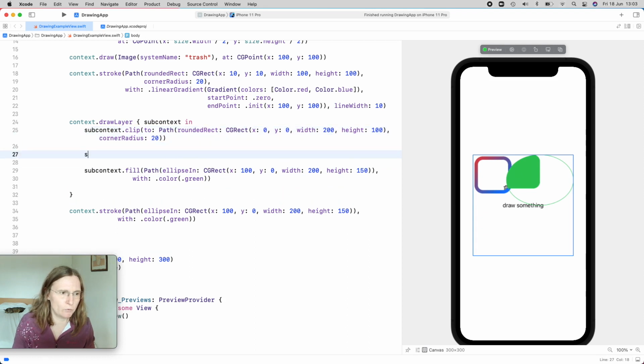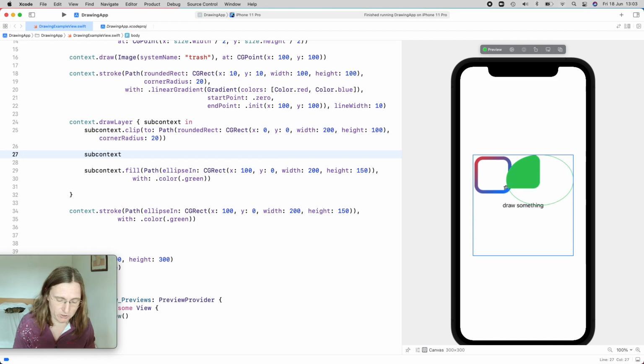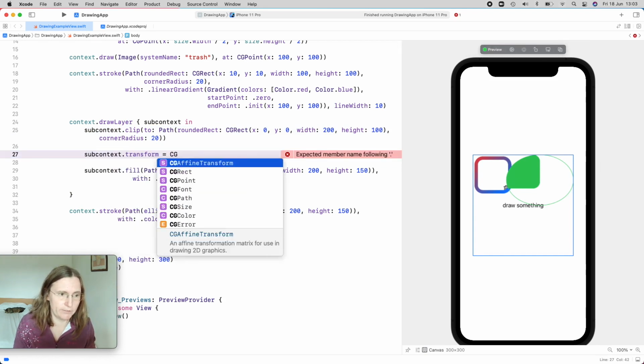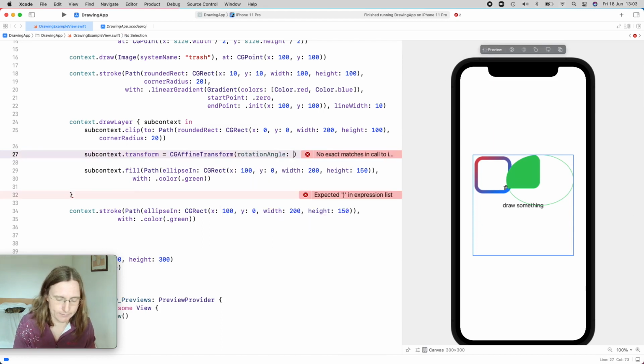That's also useful if you want to do different things, like adding a transform. This is a CG affine transform. For example, you can rotate things. This is in pi. Okay, maybe I should have rotated in a different direction or a little bit less, or something that makes more sense.